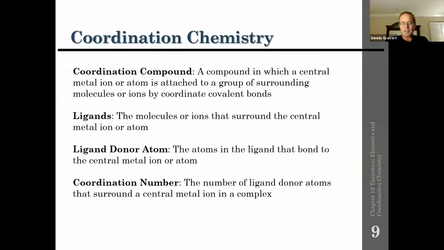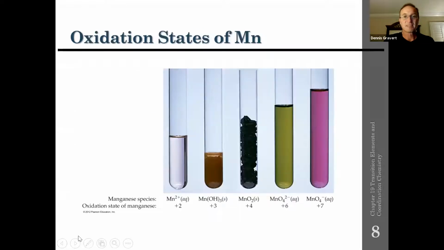Okay, so here's the main objective, coordination chemistry. So the transition metals can actually form covalent bonds to what we otherwise would think of as anions. Sorry, yeah, let's go back one. So we got manganese as a +2, +3, +4, all the way to +7. And we have some covalent bonds to oxygen here and the hydroxide ion. Although the hydroxide ion, no, maybe not. That's just a regular counterion.